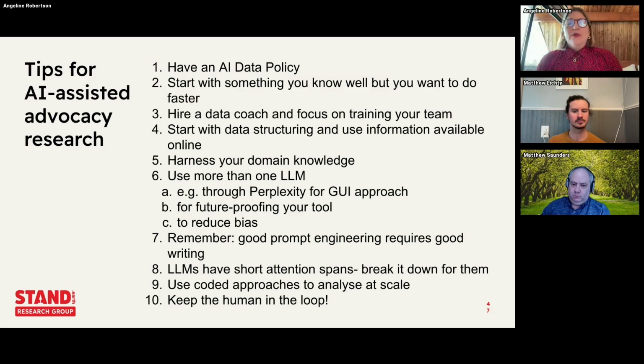An important thing that we really learned early on was that good prompt engineering requires good writing. There's a lot of semantics involved in the kind of research that we're doing when you're looking at policy analysis, especially across lots of different languages, and you're looking at different ways of communicating policies and commitments across different regulatory environments. We really have to get really good at understanding and giving the LLM a lot of edge case scenarios and definitions, which it's great at integrating, but really clear writing is so important to this process.